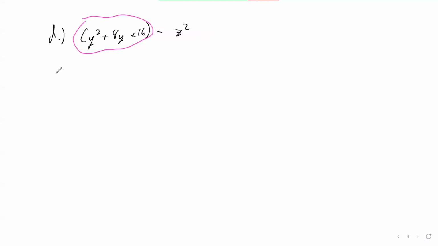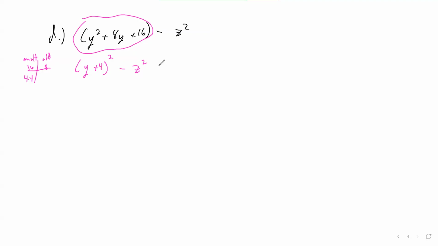So what this can become using the t-chart, so we can multiply to 16, add to 8. That's going to be 4 and 4. So I get y plus 4. And since there's two of them, I can go ahead and say y plus 4 squared minus z squared. All right. I would actually think this is a pretty good stopping spot. However, they want you to go further.